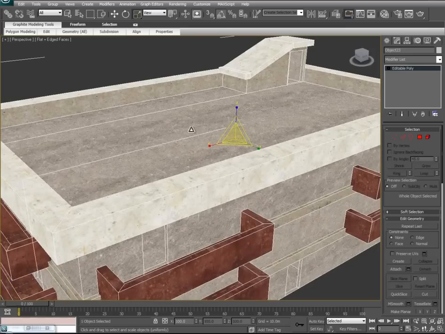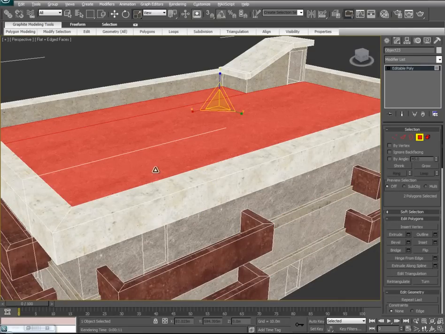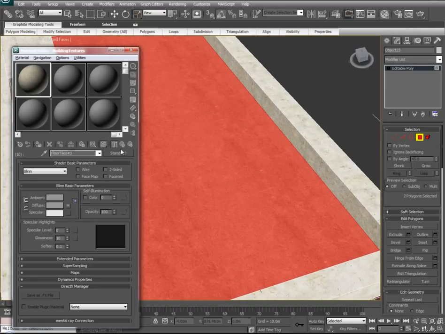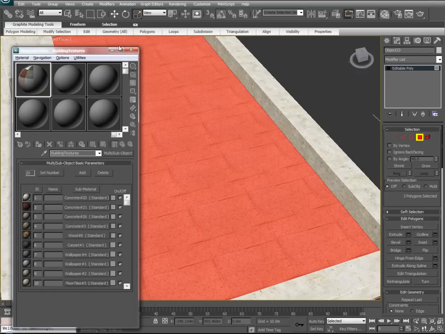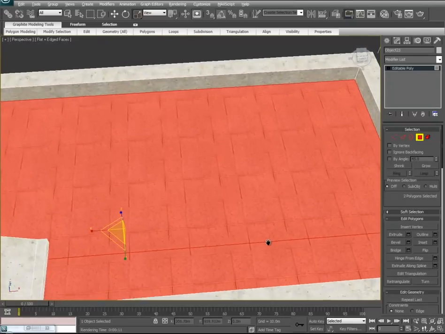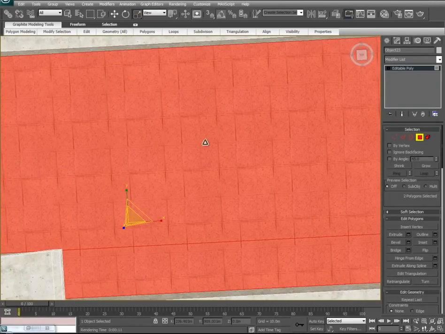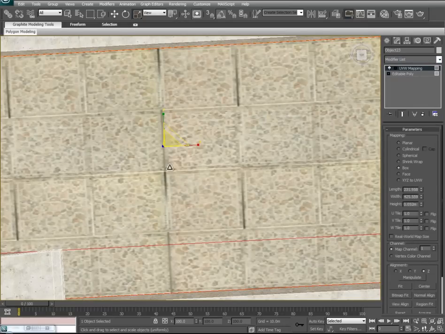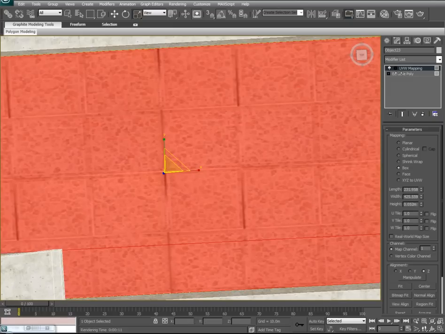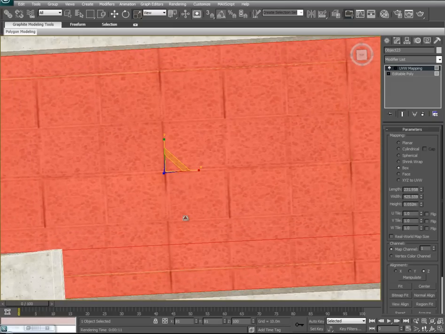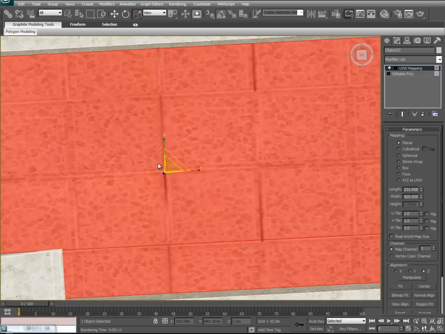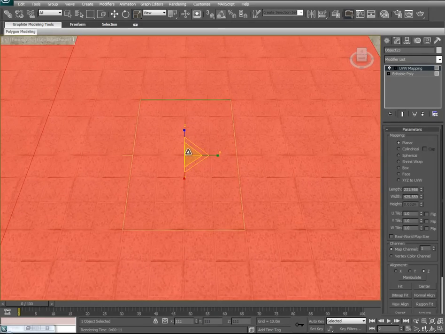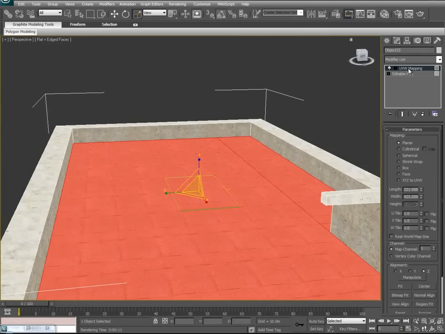So maybe we want to add some tiles to the top of our roof here. Select these faces, bring up the material editor again, go into floor tiles, turn it on, and we'll drop floor tiles on. And this looks a little squashed to be a square tile, so we'll assign another UVW map modifier, set this to box, and we'll scale it down. You know, actually you could have left it at planar. I'm sorry, you didn't need it to be a box if you're just selecting one face. We'll collapse this as well.